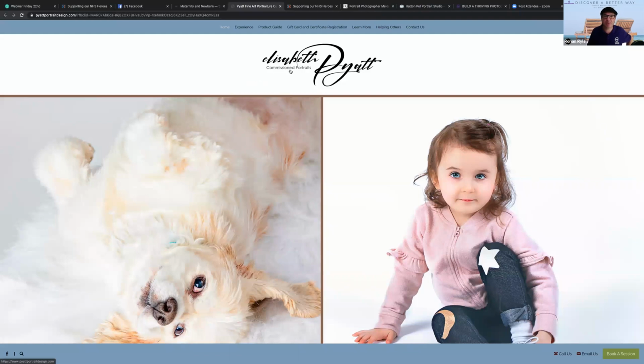So Elizabeth Pyatt, commissioned portraits. Okay, so again, this logo can be here. It can be top left, but what I want to see here is, rather than "contact us," a direct action. We've already talked about how these images reflect for me a brand that's not really corporate-y.